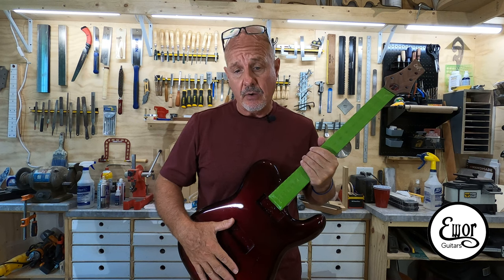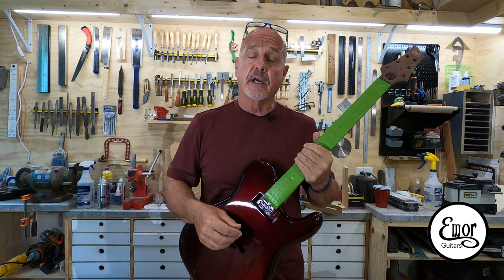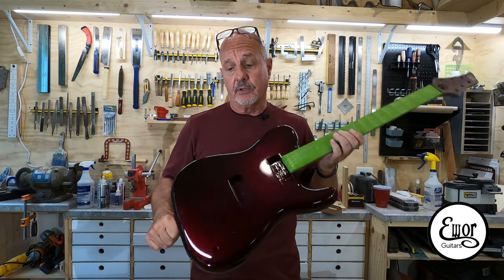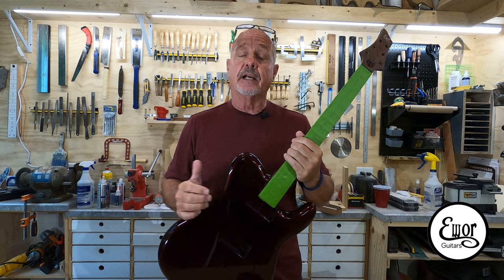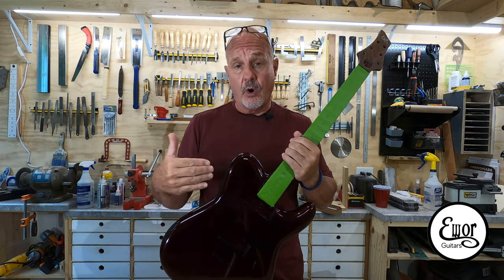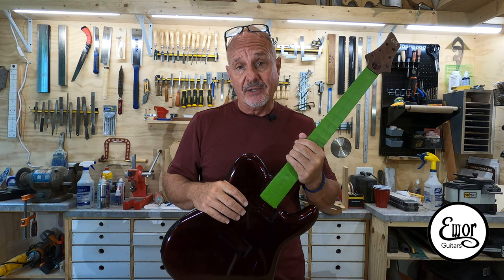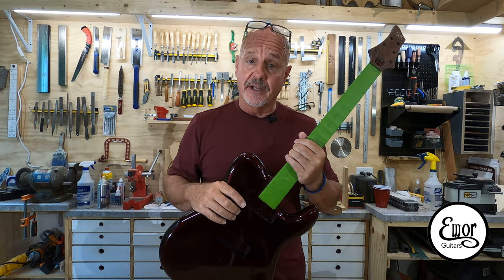We did a black base coat, and then I did a mid coat that was a pearl dust mixed in a clear base. And on top of that, I shot a candy top coat, which is a semi-transparent top coat, and the name of it is Brandywine. At the end of that, I shot a couple coats of clear base on top, which allowed me to walk away from this job for a couple of days so I could get back to my regular day job. And then I'm able to sand that clear base and get on with the clear finish on this, which is what we're going to do in this video.